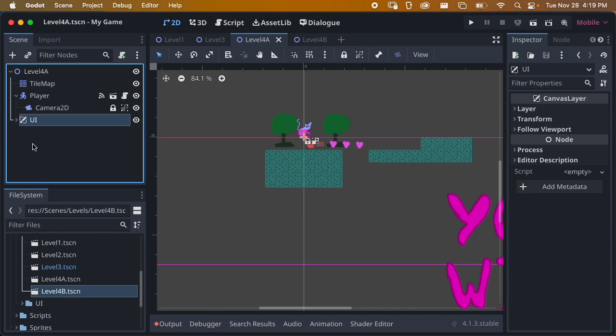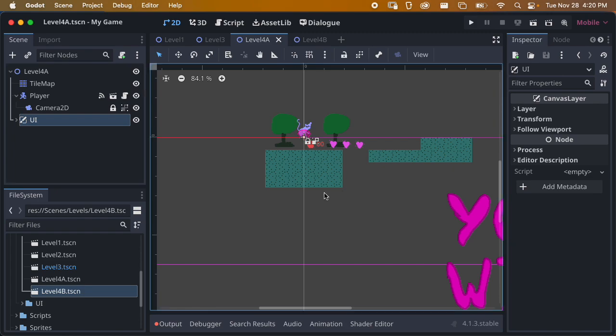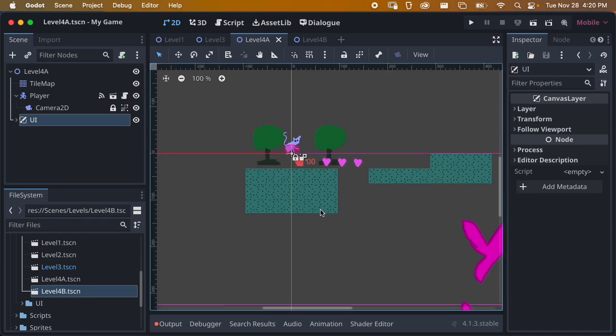So last week I went over adding the global scripts where you can track your points or items, you can track the player lives and stuff like that. So if you have multiple levels, you would probably want to have that set up. I'm not going to review that because you can just review that video. But now that we have that set up, we can move between levels and we can keep track of our metrics and all of that other stuff.